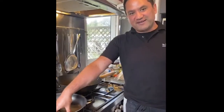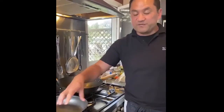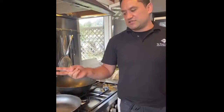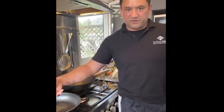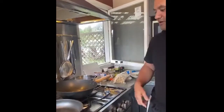When we're heating it or putting oil in it, you put the oil in first. Okay, put the oil in first and then bring it to heat. I've seen a lot of people just heat it up and then chuck the oil in. If you do that, two things will happen. One, if you heat it without oil in, the non-stick stuff comes off and will go into your food, and yuck. The other reason is that it'll spit, because it's non-stick, it'll start spitting at you, so you'll get all that hot spit coming at you.